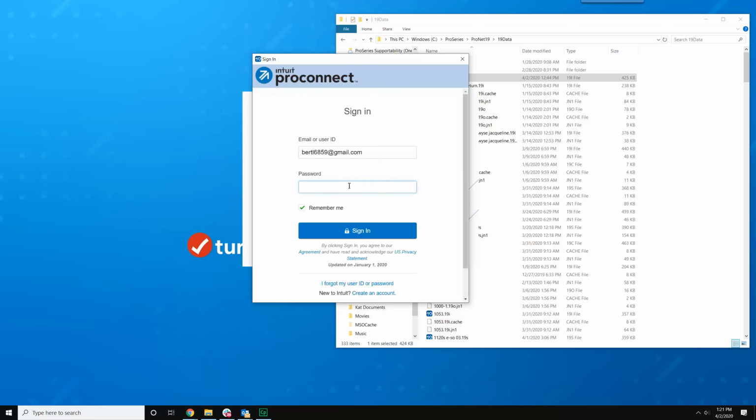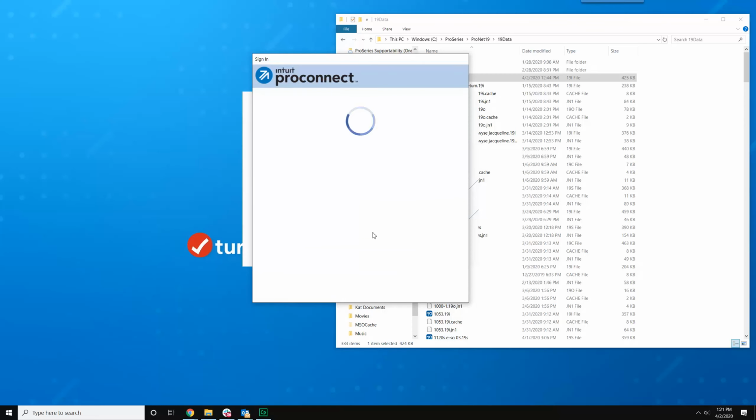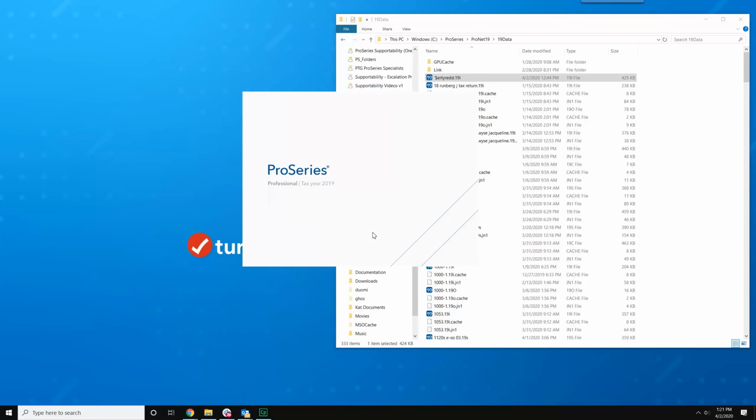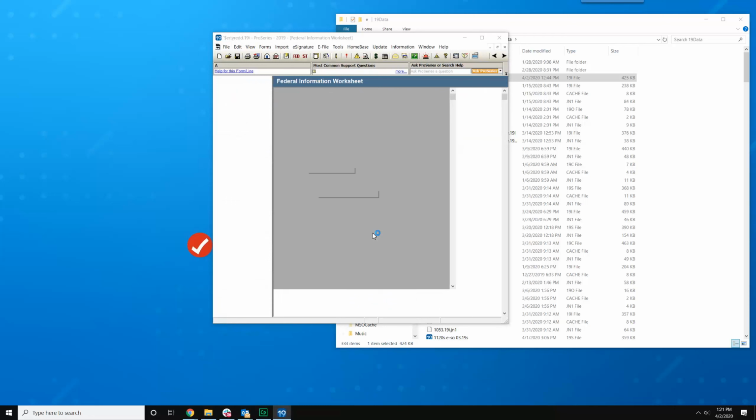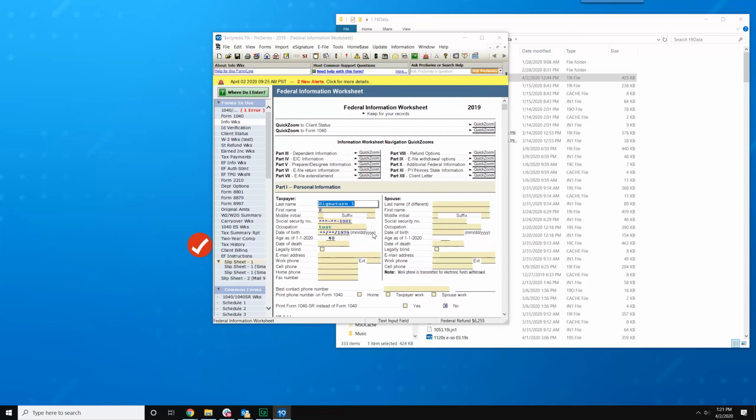All right, you'll need to sign in. And now you're in the data return. So what you want to look for, you want to make sure this is the last one you have. This is the most recent. If you have other temp files in there, you might want to go back through and do the same steps on those to find the most recent.